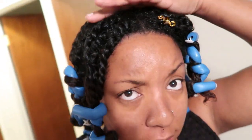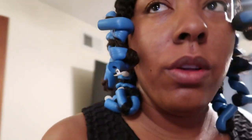Hey y'all, so it's the next day, the next morning. We're getting ready to go to the airport, but I just wanted to show y'all my hair. So you probably can't really see it. There we go. So I just put rollers on the end to have it curly. So I'm going to take those off, and it's just gonna be curly on the ends and whatever. Next time I'll probably see us at the airport. Okay, bye.